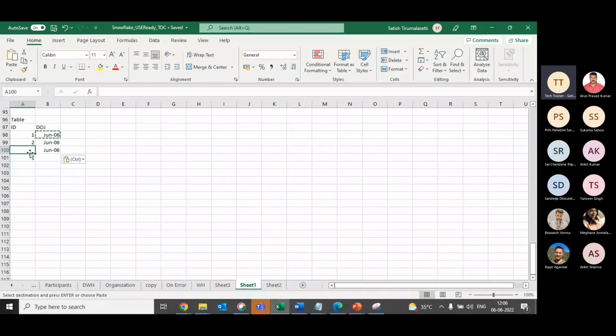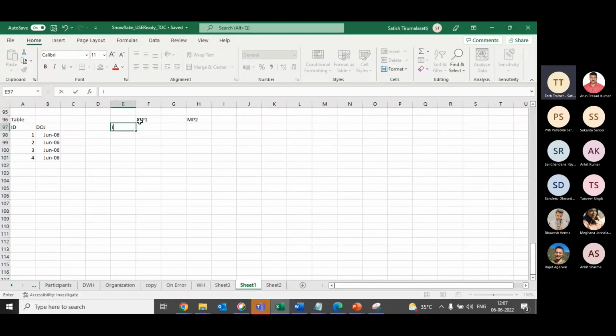So this June 6th data will go into the micro partition first. So let's say we are going into micro partition 1, micro partition 2. So ID, I'm just taking name.